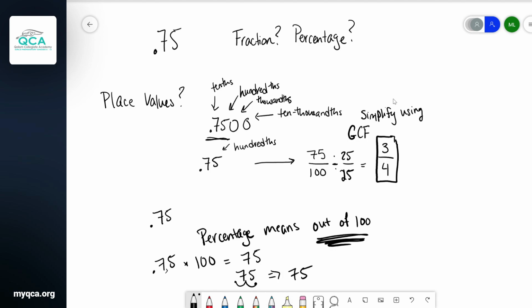Now, a reminder that this is a percentage, so you will have to put your percentage sign right next to it. So it's 75%. Oops, sorry, went over it a little bit. Let me erase that and then I'll box my answer. So again, box your answers. Try to be neat when you do the math.